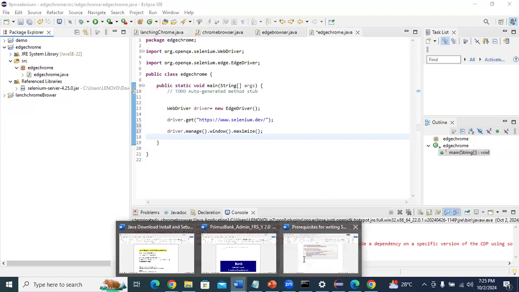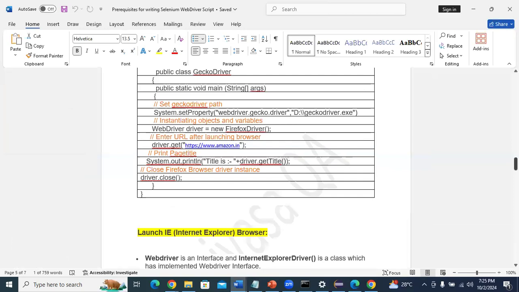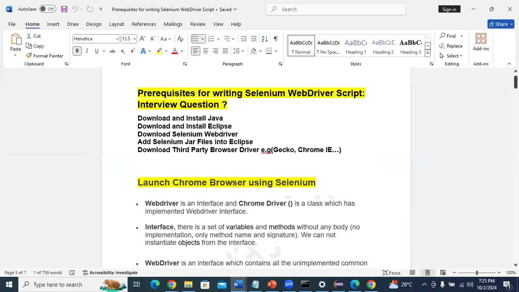Make sure that for the coming session, on everyone's systems, I want the Chrome browser, I want the Edge browser, I want Firefox. All three programs should be done by you. Okay, are you guys ready? Yes, sir. Again, only two voices I'm getting. What about others? Yes, sir. Okay, good. I want everyone to say yes.